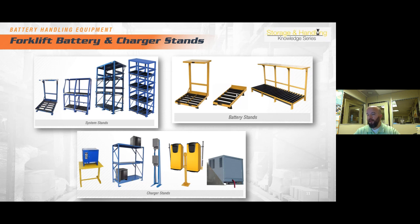Next are what we call the threaded rod stands that are out there. These stands are a little bit adjustable, so they can be adjusted based off the floor conditions and do not require shims like the blue stands, system stands shown here. But they are not drip pan compatible due to having threaded feet on them. There's nowhere to attach them. And these also include the gantry stands, which have a little bit of an exception in that they have welded feet, but do have the capability of holding drip pans in them.